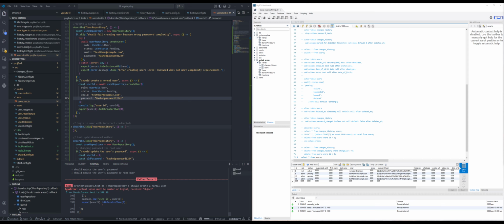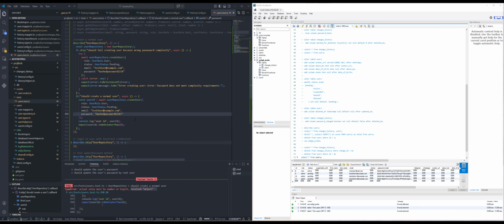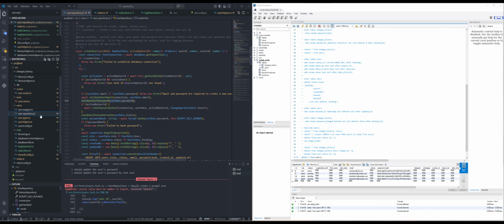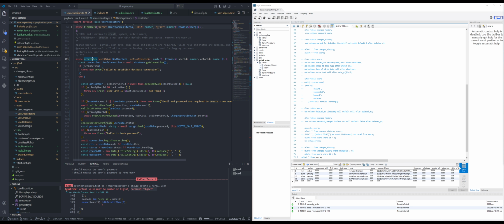Actual value must be number or big int, received object. Received object. Do I create... what do I return? Repository, create user, I return object.